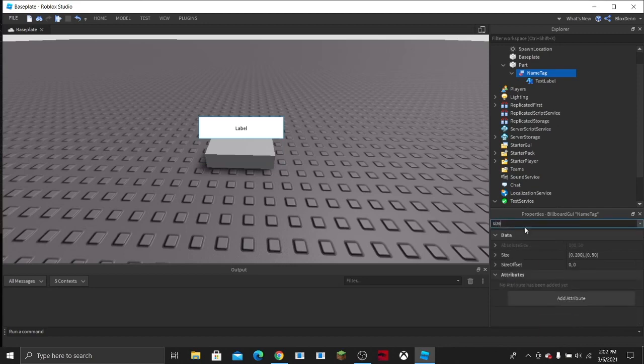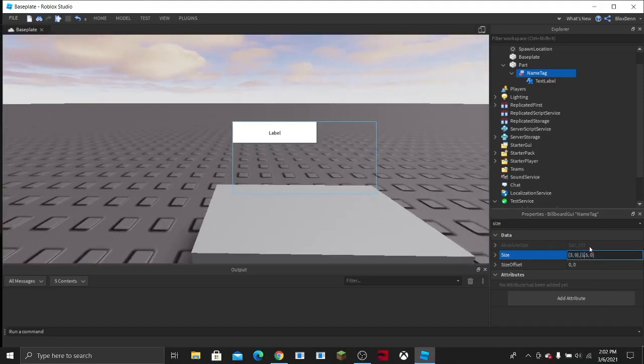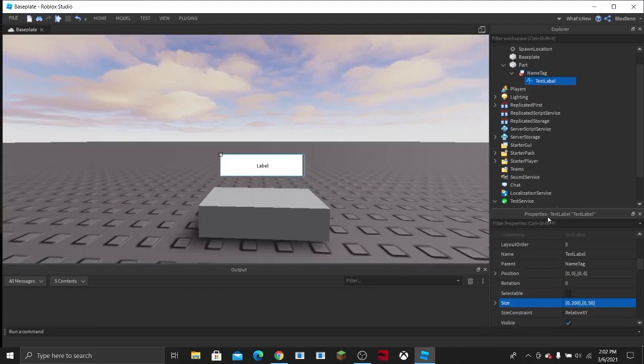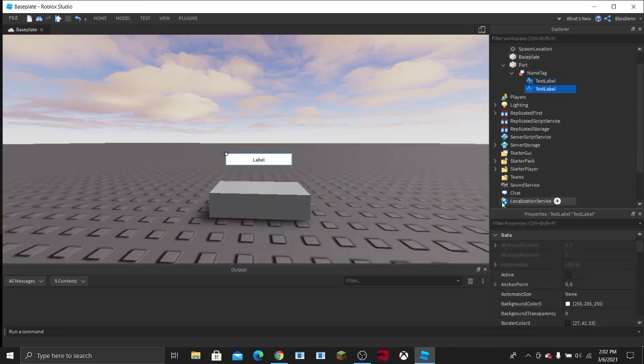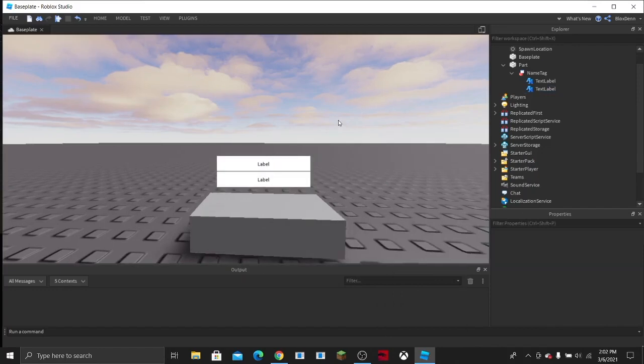But right now we're going to want to set the size to 3. Well, this can be whatever you want. Comma 0, comma 1.5, comma 0. No, I don't like that. Maybe 1. Okay, I kind of like that. So this text label, the size will be 1, 0, 0.5, 5, 0, and then I'm going to duplicate it and position this duplicate by 0.5, and then I'll have something that looks a bit like this.